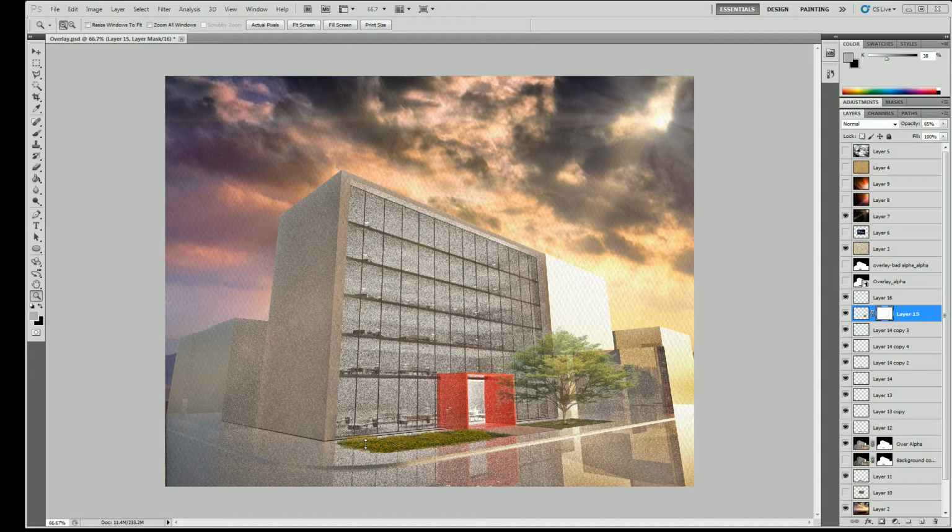Because you're going to get into the position where I need to select this bush on the left, because I don't like it, I want to get rid of it. But I don't remember what layer it is. So I need to go through and start turning things on and off. So I go to layer 12, that's not it. Layer 13, that's not it. That's not it. That's not it. That's not it. Oh, that is it. Okay, I found it, right? That takes a long time to do.